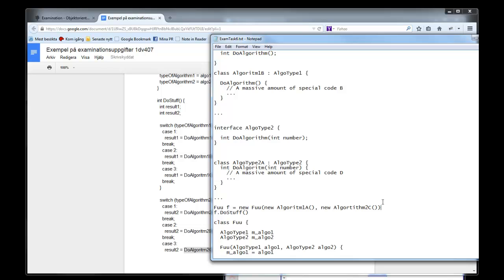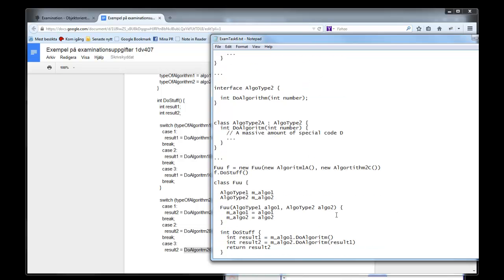So we decided to use the strategy pattern. We had 2 different types of algorithms to make interfaces for. So we did that, and we moved the algorithms out into classes of their own, implemented the interface, and then we could send in objects of these algorithm types into this foo type instead. And we got type safety, and we got a really small amount of code in this class. It's kind of like just uses the result from one algorithm and puts it in the next and returns the result.